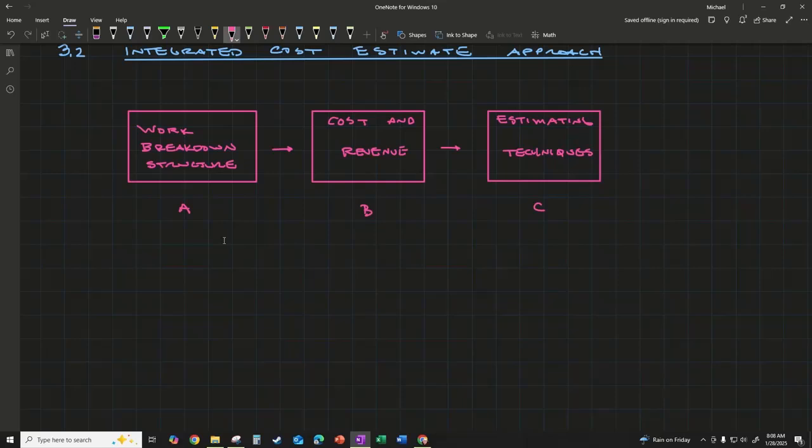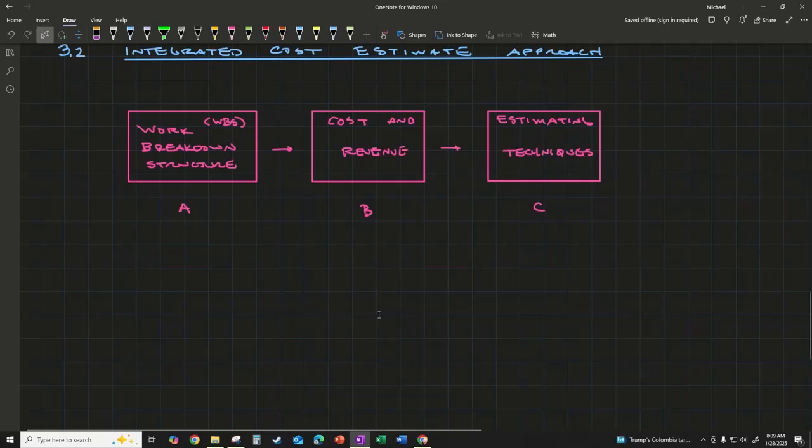Work breakdown structure is the WBS, usually shortened to WBS. And here we're going to explicitly define the work elements of a project. Things like maybe site work, or going to even more detailed framing or siding, and so on and so forth.